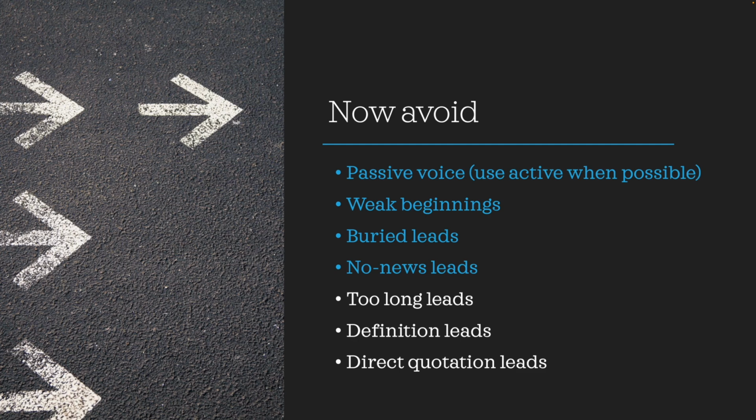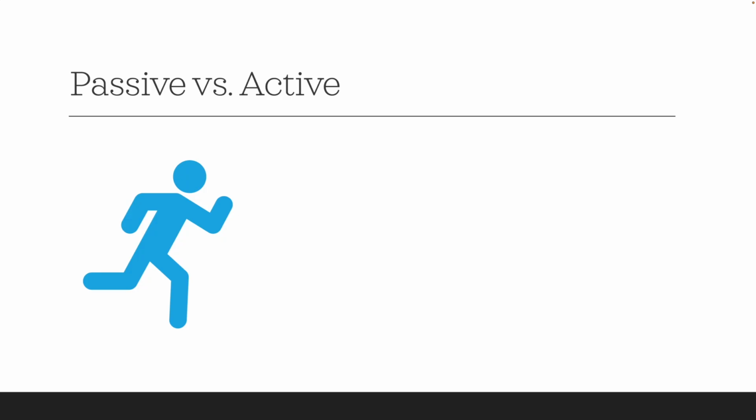Direct quotation leads, again, I think you guys are familiar with the idea that you wouldn't use a quotation to start a news story. Cliches are a little harder to spot, so you kind of have to be aware that that's something that you're looking out for as a copy editor, is things that are cliche. And then also, I didn't put on this list, but your textbook talks about question leads. Obviously, you don't want to write a question for your lead. You don't want to see a lot of questions in your news content that you're copy editing.